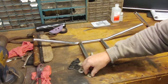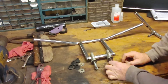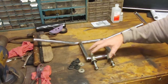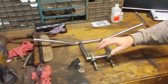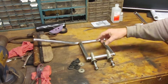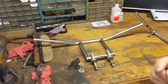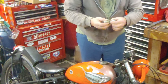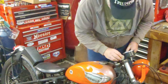But these are the original that went into the triple trees to hold the bar in place. So I'm going to try to use them first. So I'm going to pull this back apart so I can get these in easier to work with first and then put the bars back on. So I'll set you back up over there once I get these apart and we'll get these put on. I did put a washer in between the riser and that part, the C.